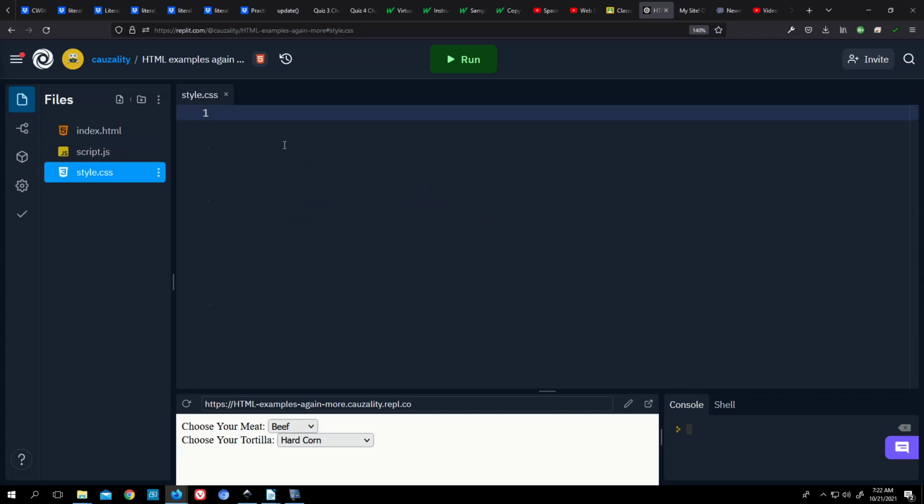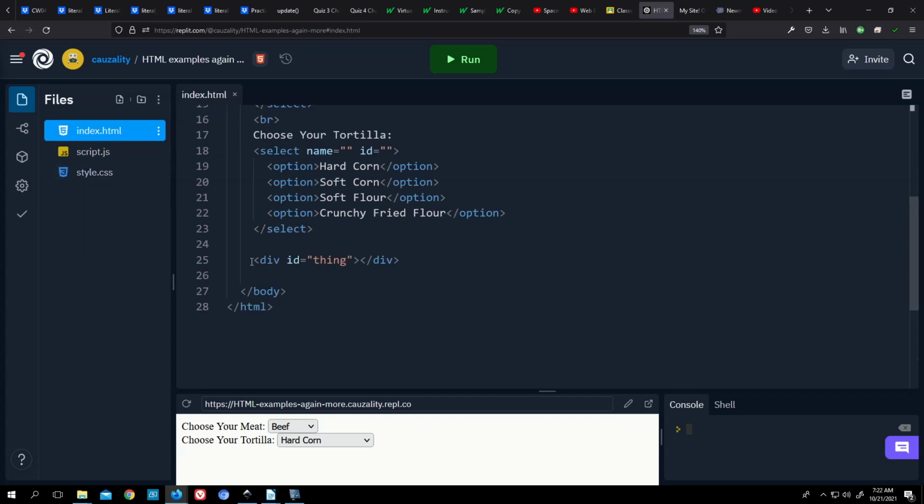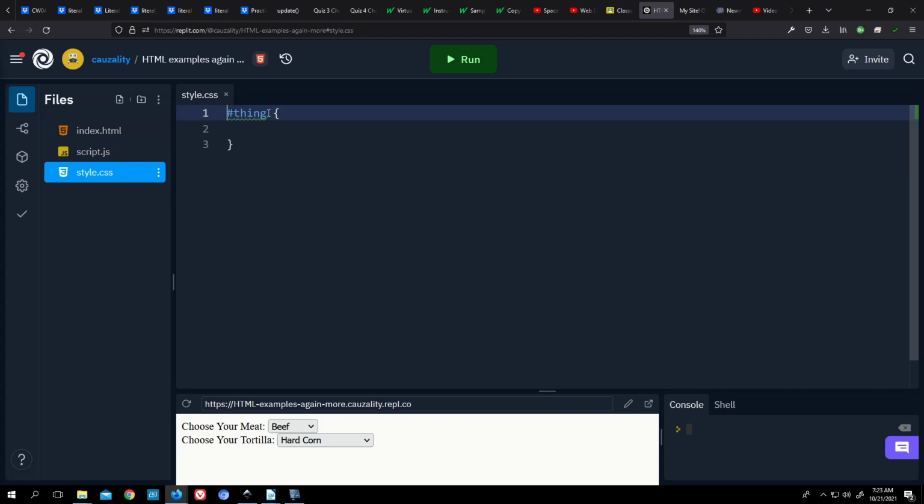To do that, the way you do it is you basically put the handle, and then in curly brackets, which we call a block of code, you set attributes. So the handle is how you grab something. To grab something by the ID, you need the hashtag symbol. And because its ID was thing, I'm just going to type hashtag thing, and that's how I grab this element whose ID is thing. So that's all I got to do. I've grabbed it, and now I want to set attributes like the height.